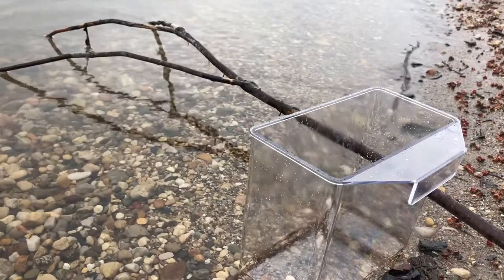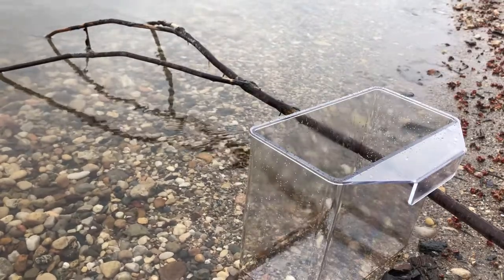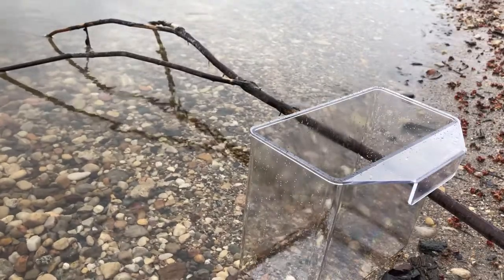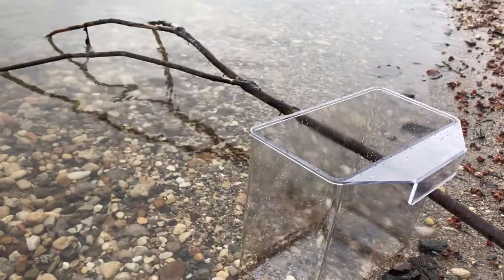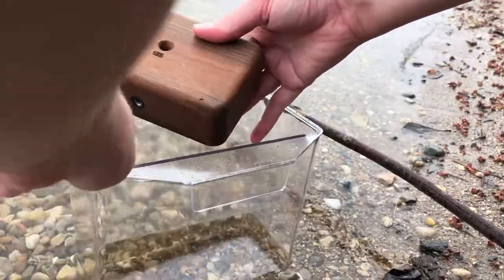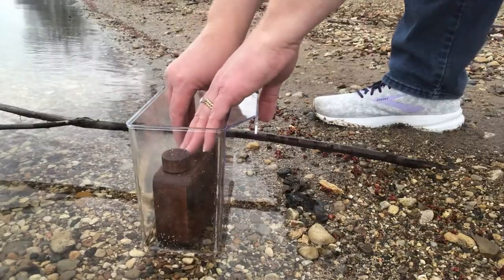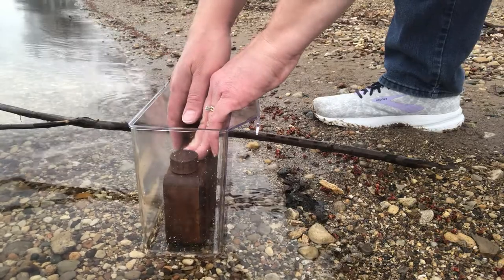As you can see, it's not exactly easy to try to get the camera up close to the front of the box, because you don't want a reflection of the actual pinhole camera itself in the plastic. I'm finding that can happen particularly on very bright days, but I just do what I can and have a little bit of fun. I'm going to go ahead and put the box in a little bit deeper — as you can see it still kind of floats — and try to keep it stable so it's not moving around.